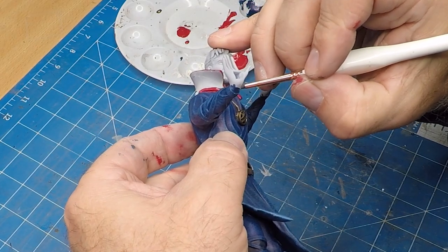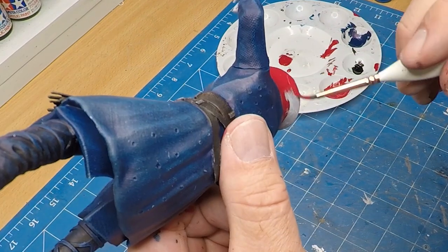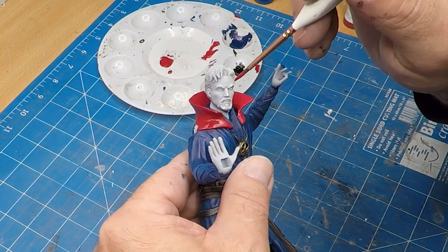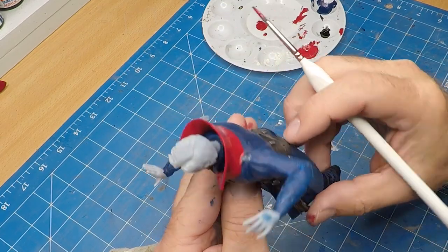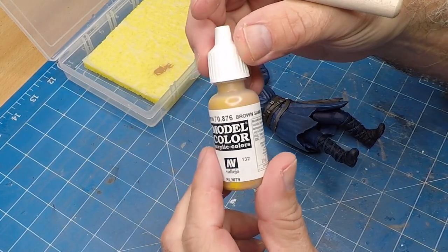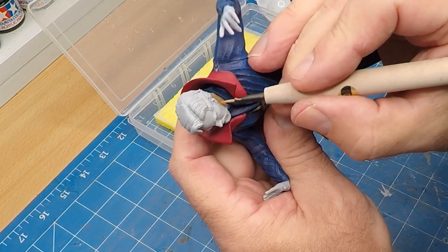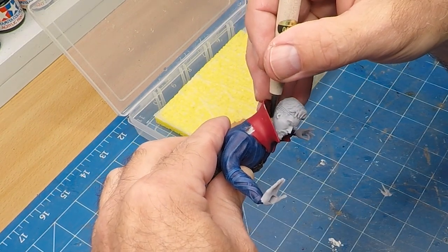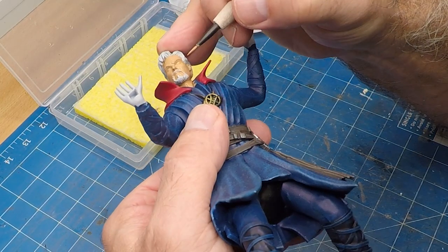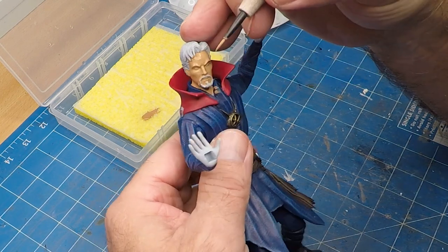This collar really turned out to be a headache for me because he actually has two collars — he's got this main collar for his cape and he's got a collar on his tunic. So when it came to actually painting his head with the flesh tones it was a real pain to get in there. I'm using brown sand for his base color for his flesh tones. You can see that was just terrible to work around that collar — I actually got a bit of flesh color on the blue collar there, so obviously I had to touch it up a bit later on.